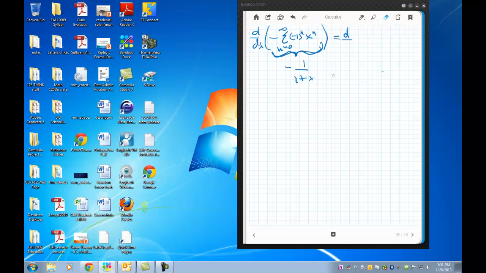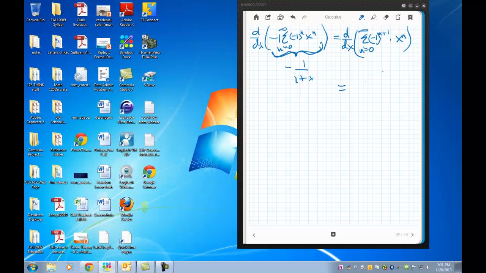I'm going to do a little bit of algebra here because it's going to make for an easier derivative. d over dx, now remember, think of this as a negative 1 and it distributes across. So this becomes the sum as n goes from 0 to infinity of negative 1 to the n plus 1 times x to the n. And this is equal to what?